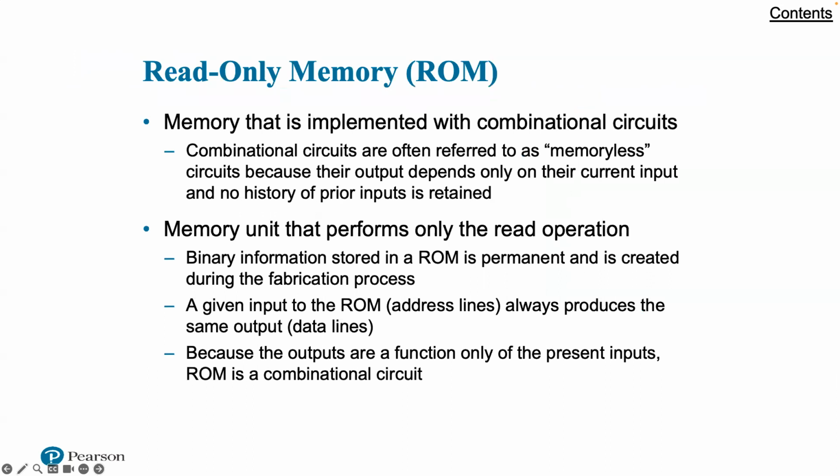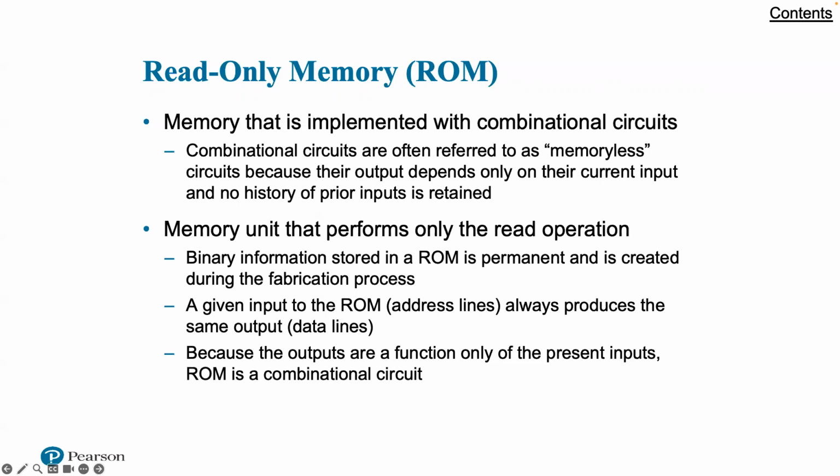Well, let's reflect again on read-only memory. We've talked about this previously. Combinational circuits are often referred to as memoryless circuits because their output depends only on the current input and no history of prior inputs is retained. However, there is a sort of memory that is implemented with a combinational circuit, namely read-only memory.